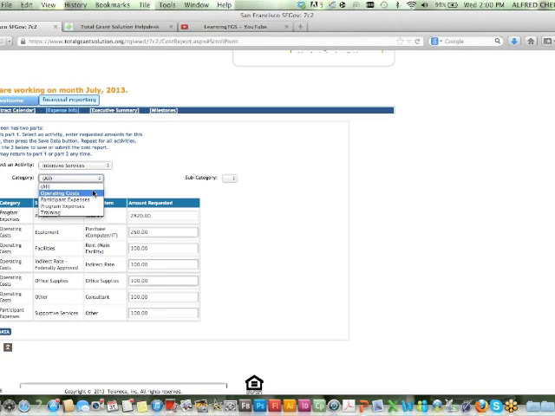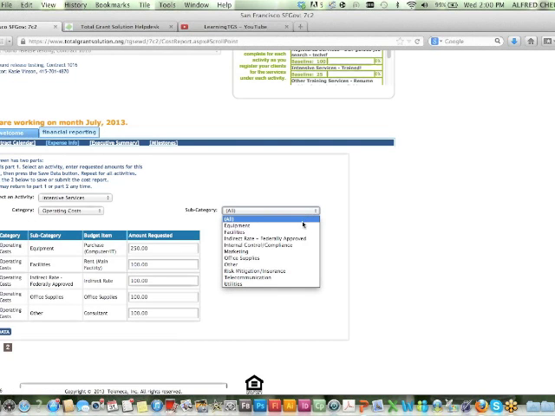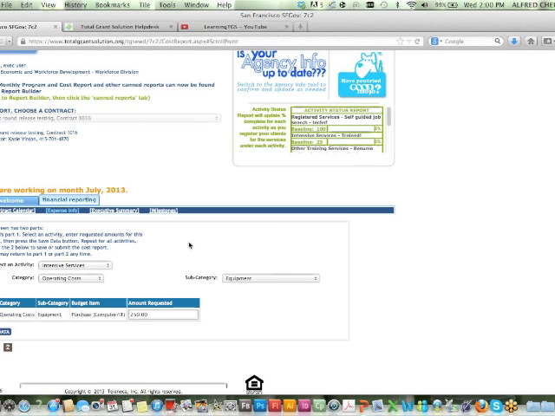For example, I'm going to work on operating costs, so I click on that, and then I'm looking to input equipment. The system automatically narrows down to that category and subcategory for you. In this case, I'm going to go back to all.